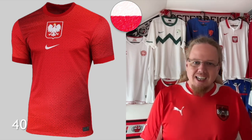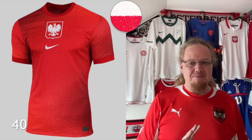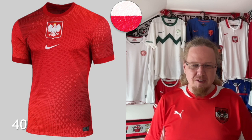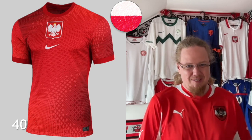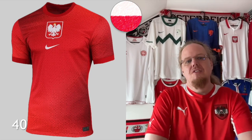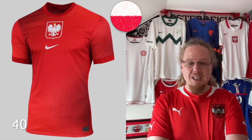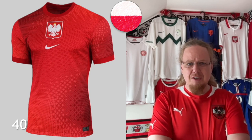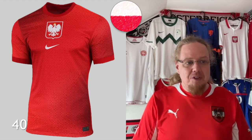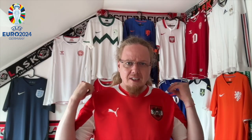The Poland away jersey has similar logo placement. I'm not sure about the weird gradient design — there are a whole lot of reds and I keep going back and forth but always end up not liking it, especially where some reds go more orange than dark red. I think it's just a template. It looks really weird on the right sleeve where you have a dark red shoulder and suddenly a light red sleeve. This is one of the not-so-good jerseys — number 40, four stars.